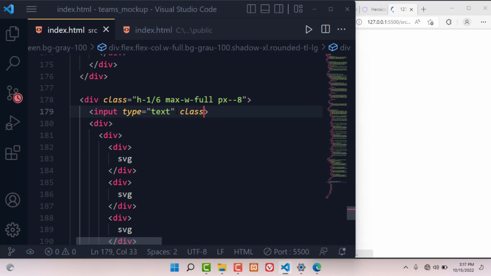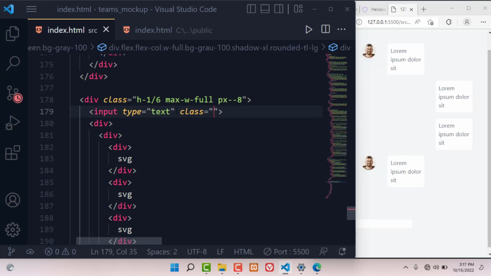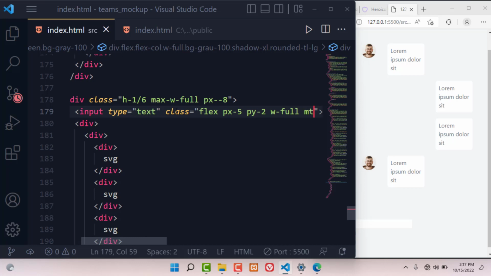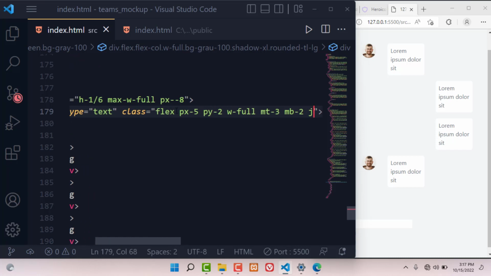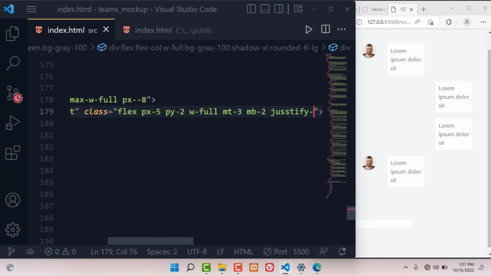So the first utility class that we're going to have is the flex, items to be in a row. The padding left and right should be 2, the padding top and the bottom should be 2, the width for this specific input field should be full, the margin top we're going to give it a 3, the margin bottom will be 4, and we also want to justify the items at the center, and also the items should be centered as well.